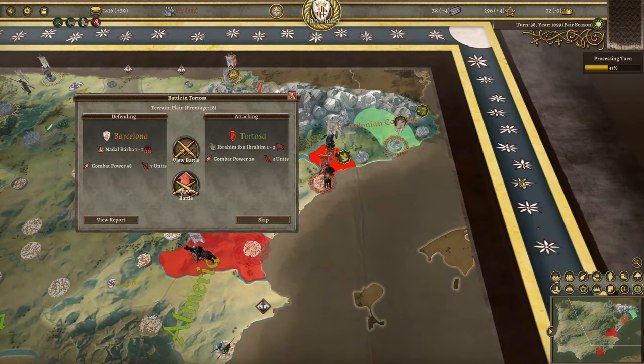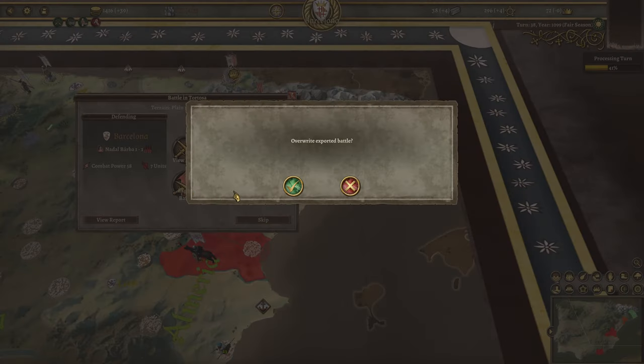Alright, what do we have here? 58-29. Good. We can export this battle. They came out to meet us. So let's go ahead and export this battle. Override exported battle, yes.